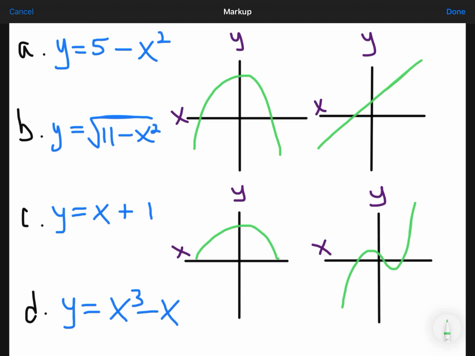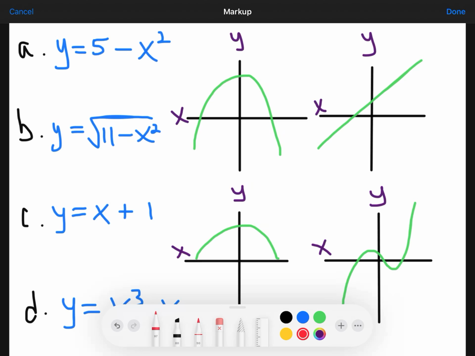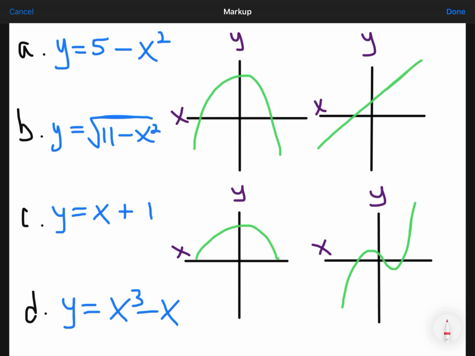So A here says we have an equation that says y equals 5 minus x squared. So here we have to recognize this very important 2. Whenever we have an x squared, it means we're dealing with a parabola. And so which of these four equations or graphs shows a parabola? It would be this first one. So this one right here, I'm going to say it would be A. So that first picture, that backwards or upside down U, think of that picture every time you see an x squared.